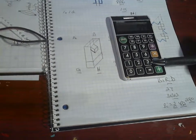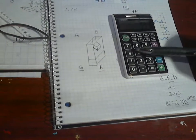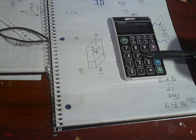But what did I just do? Here I went 6 minus 3. Now I'm going 6 plus 3. 3 and 3, 3 and 3. 303, 303. We live here, 808 Bicycle Cards.